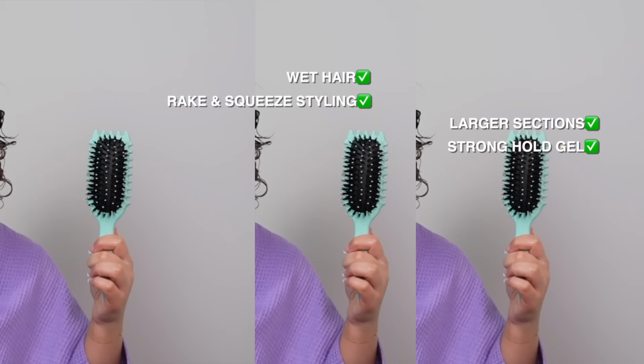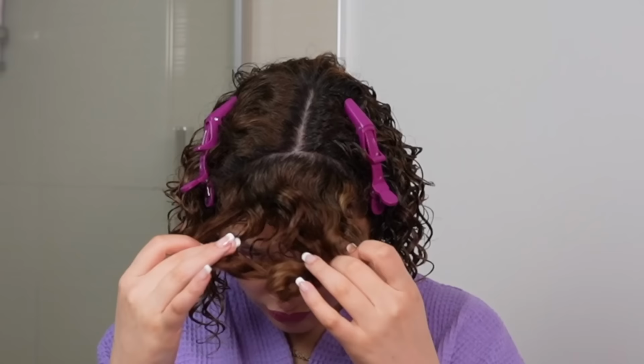Now, I'm just gonna do an additional step because my hair can get easily weighed down. If that sounds like you, then I do advise that you take a microfiber towel just to help absorb any of that excess product and water that is in your hair now. And this is going to help with drying. Let me style my bangs really quickly, actually. Look how dry these are.